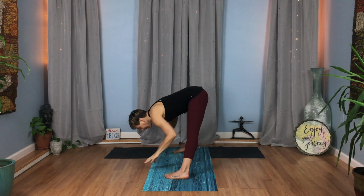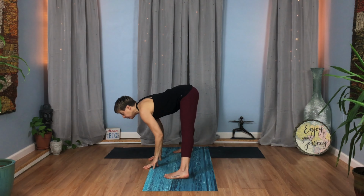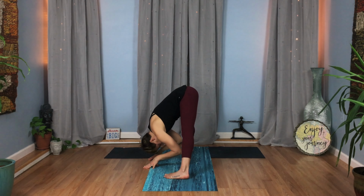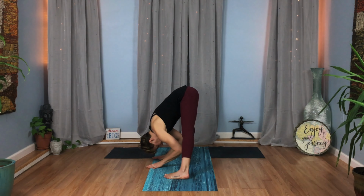Exhale. Here, if it works, hands come under your shoulders. Add in a halfway lift. You can come a little bit forward into the balls of your feet. And then exhale and fold. Now it might work better to stay in the halfway lift. You can feel that out. You can bring your hands flat or to props.